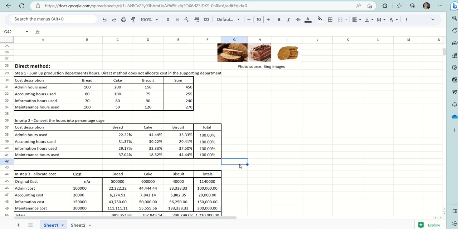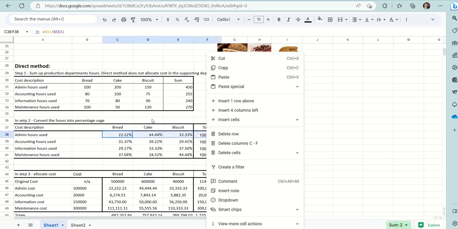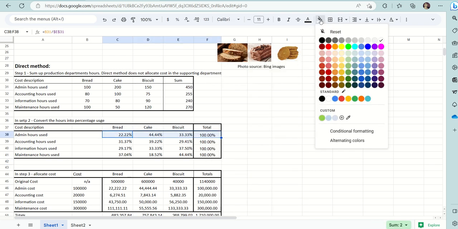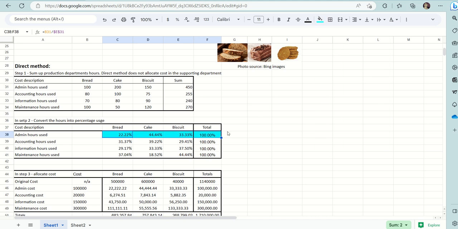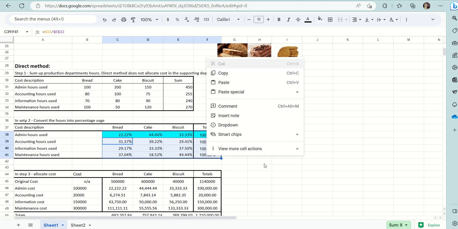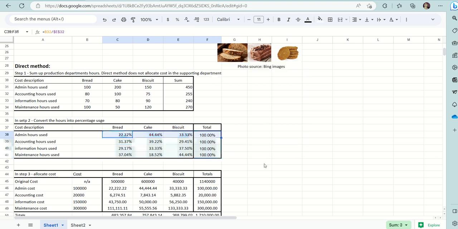Okay. Now if we add this, highlighted in cyan, you'll see if we sum this up, that's 100%. If it doesn't add up to 100%, then you know we made a mistake somewhere. Okay. Same thing with respect to these cells as well. You just sum this up horizontally. Okay. There. Now we're almost done. Let's hide these cells.